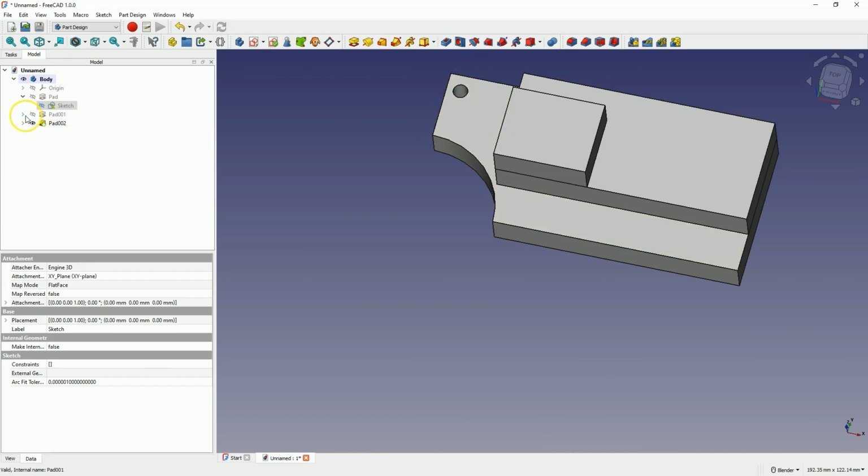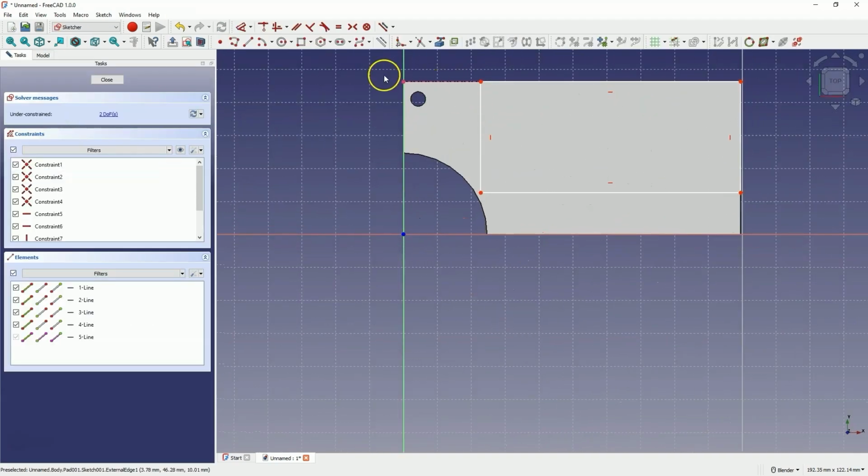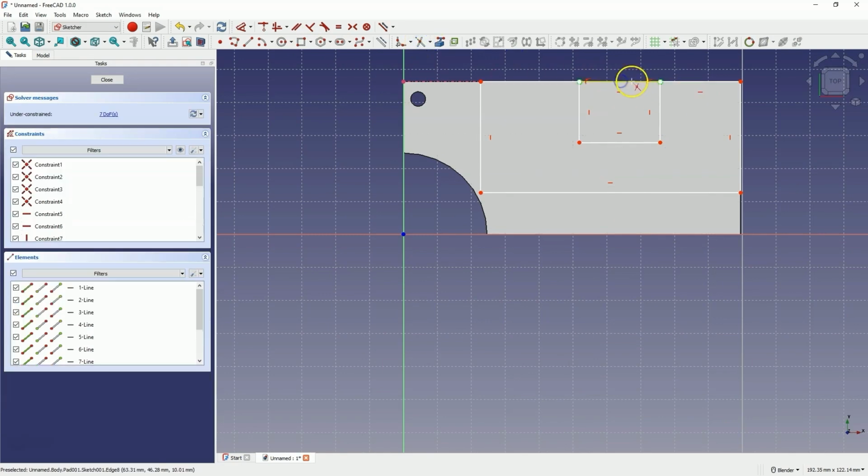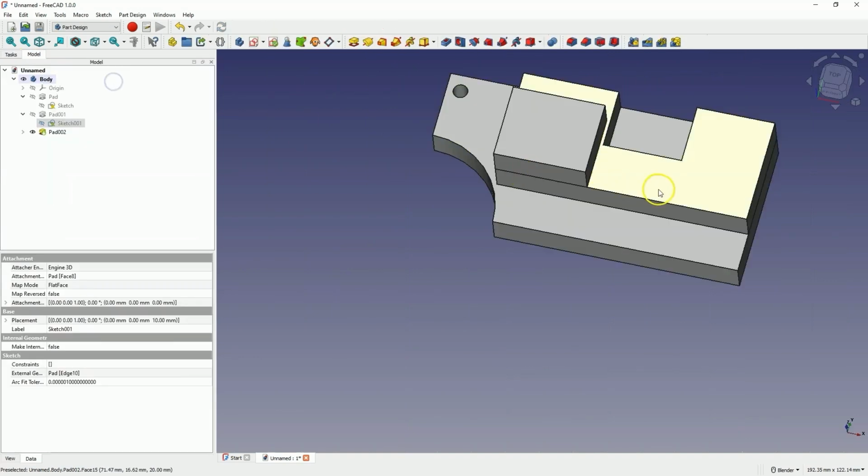Next, I can edit this sketch. I will create another geometry here. I will create such a rectangle and I will also use the trimming function. I will trim this line and this line. Close the sketch, and the changes have been applied to the model. The model did not crash, and everything works correctly here. Of course, there may be some specific situations where the model might crash and something might not work. However, compared to previous versions of FreeCAD, what has been done in version FreeCAD 1.0 is indeed a significant advancement.